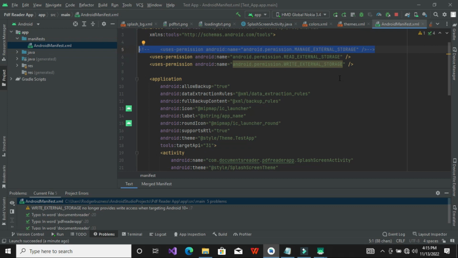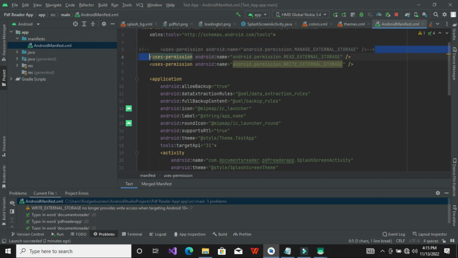If you're using Android 11 or up, starting from API 30, 31 or 33, you are required to enable this one.